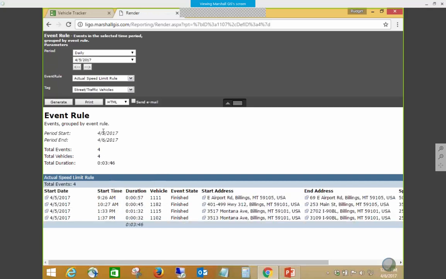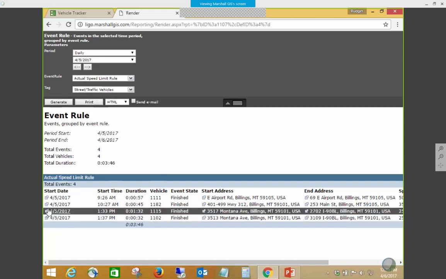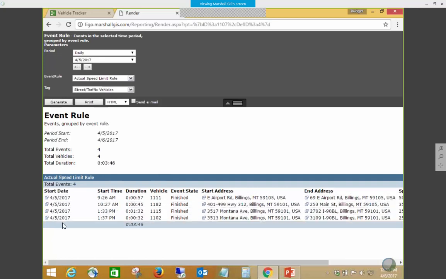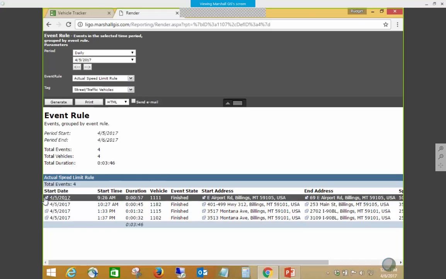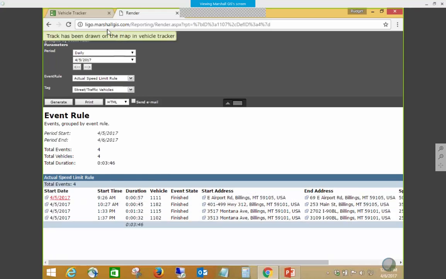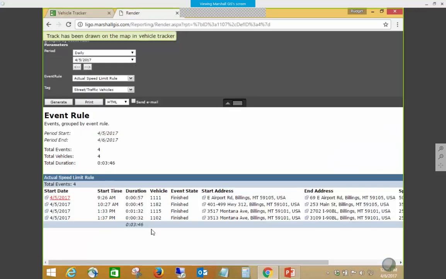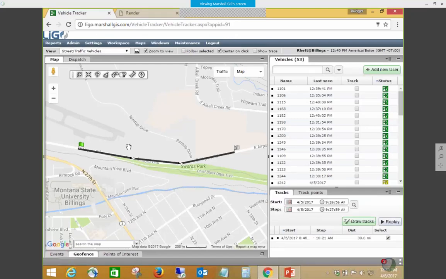Okay, so these are based on that event rule speeding. Here's some speeding violations. Notice these have little links to the map, so I can actually go from the report to the map to see where these speeding violations occurred, and then it would go to the map for that location. So that shows me the speeding location from the report. So you have the option of getting these in a report, or you can obviously go down below here in the events tab and see that information too.